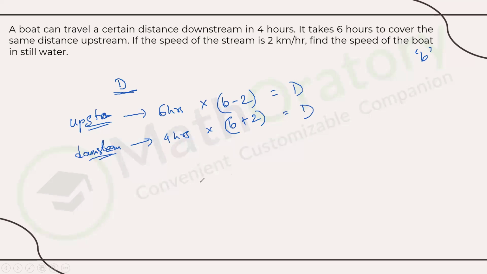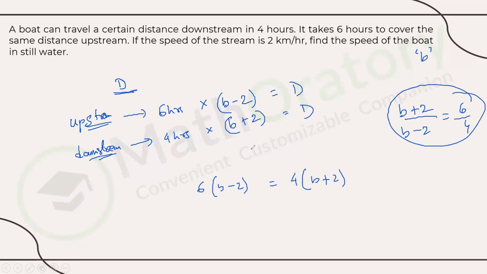So if you just equate these two, you get something like 6 into B minus 2 is equal to 4 into B plus 2. Solve it whichever way you want. The easiest way, I say easiest because explicitly if you write this, maybe just solving this as an equation is the easiest way now. But just for a minute, I'm going to show you something. If you have solved a lot of problems of this type, we'll come to a scenario where you can write this directly without writing all of this.